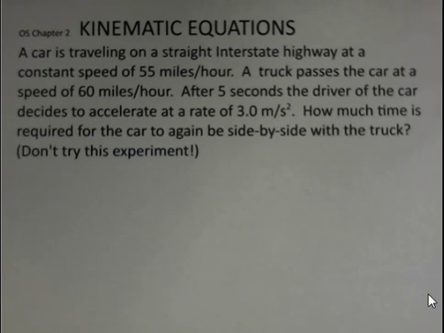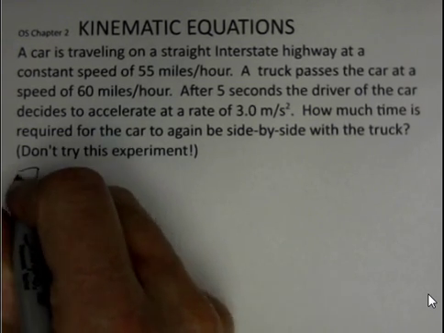You can notice here that the units are not agreeable to calculations. When we use the kinematic equations, we must use the same set of units for position, velocity, and acceleration. And here we have a mixture, miles per hour and meters per second squared. So one good thing to do would be to go ahead and convert those units. Another good thing to do is make a little picture of what's happening here.